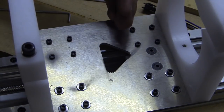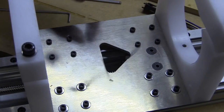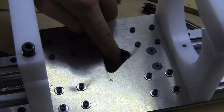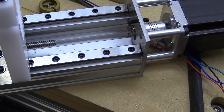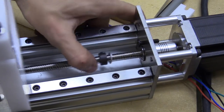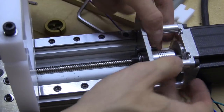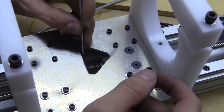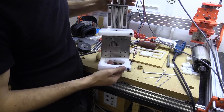If it's not in the right position, it can actually pull the smaller section that has a thread on it away from the main body, and actually tension it before you have a chance to use that grub screw and that locking nut to add tension. So you should be able to twist it in by hand. Locking collar, washer. Okay, that feels really solid.